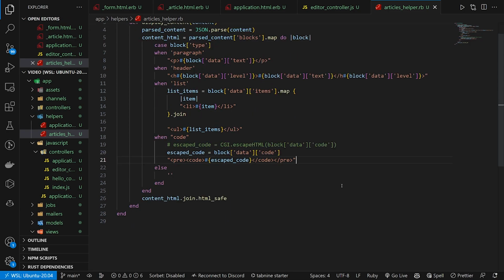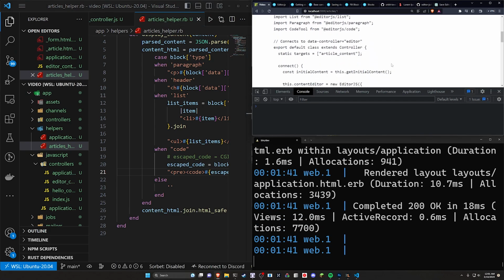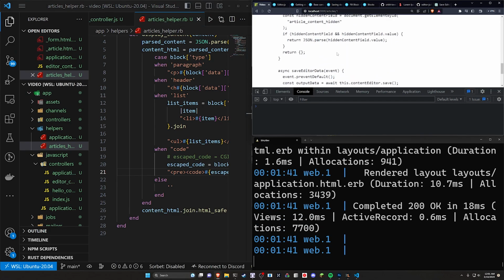And I think there's a good way to show it, but all we really do is wrap this in a pre and a code block so that it looks right. We put the escaped HTML inside of it. We can come over here and refresh, and hopefully it doesn't look like this.